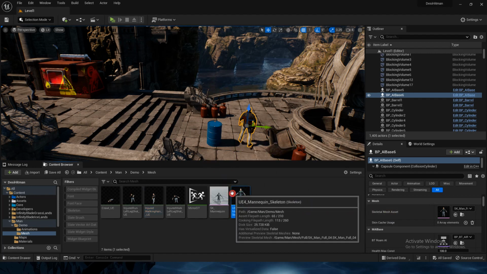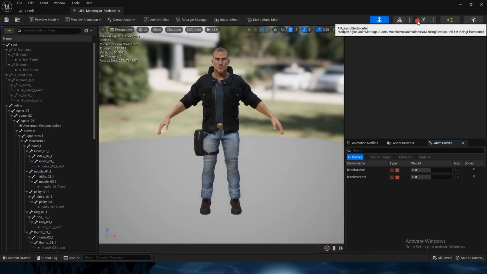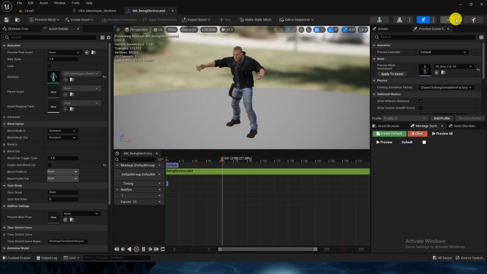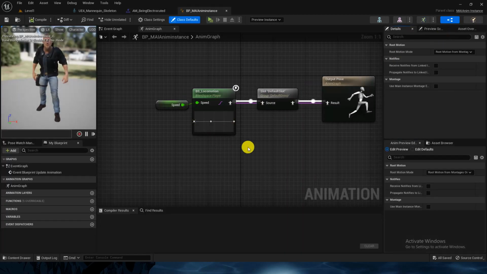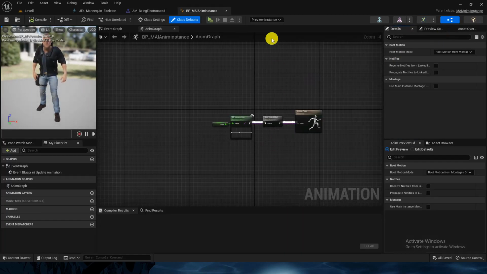Let me check the animation. So this is what we were using. What we will do, we will create some states. By default he is okay, but let's imagine if we shoot at his left leg, we will consider it as 1, 2 if he is shot at the right leg, 3 if we shoot at both of the legs.